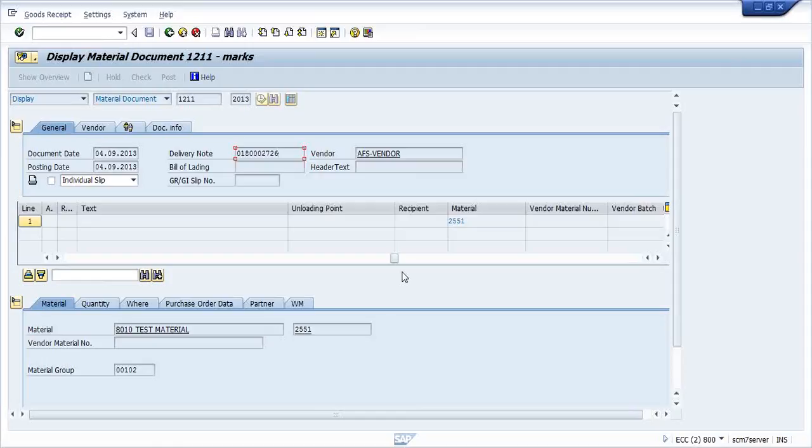So what you're saying here is in the ERP, when we open the material document, in the material slip, in that field we can see the warehouse number and warehouse task number. Exactly.